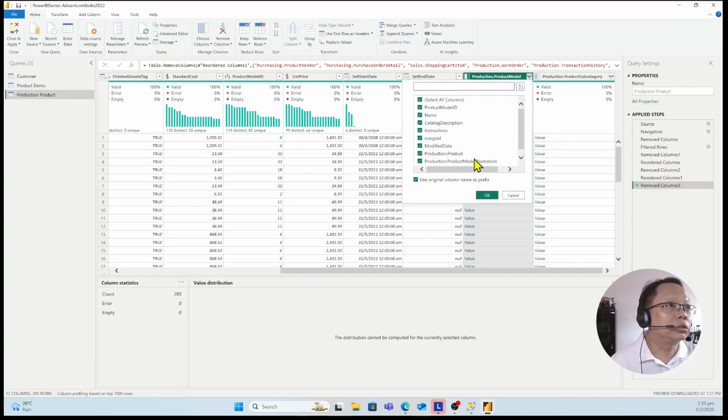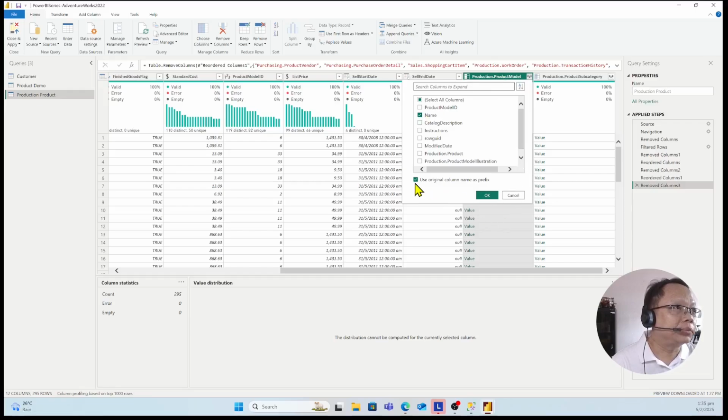Okay, so we unchecked every column. We need the model name. Production. Okay, that's all we need. So this is the model name.